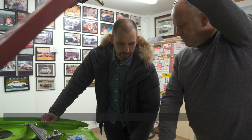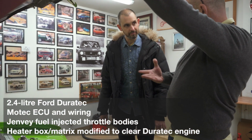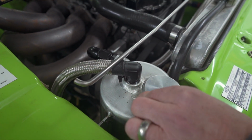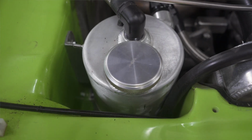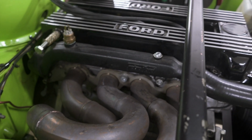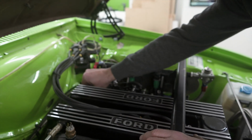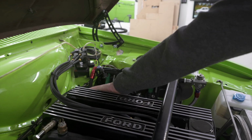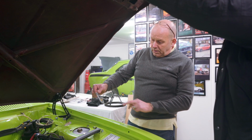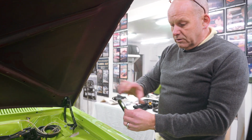When I bought the car, it was dry sumped, but the dry sump tank was in the boot. I didn't want it in there because I'm making a special boot. So I've re-plumbed it, so the dry sump tank is now going to be in the front. It didn't come with a heater, but I'm now constructing my own heater mechanism to go in there. Turned the pipes round and rechanneled them, and I'm having some right-angled 15mm pipe made as we speak. I want it to be nice and jubbly for me and my missus. And then I've got to make one of these. This one's a bit mullered, so I'm going to make one of them. Everything I do, I'm going to make.